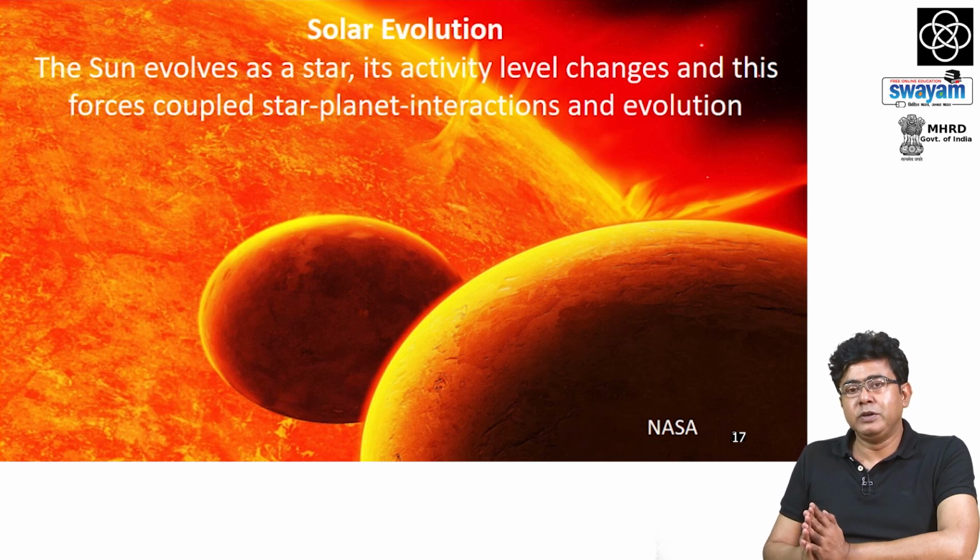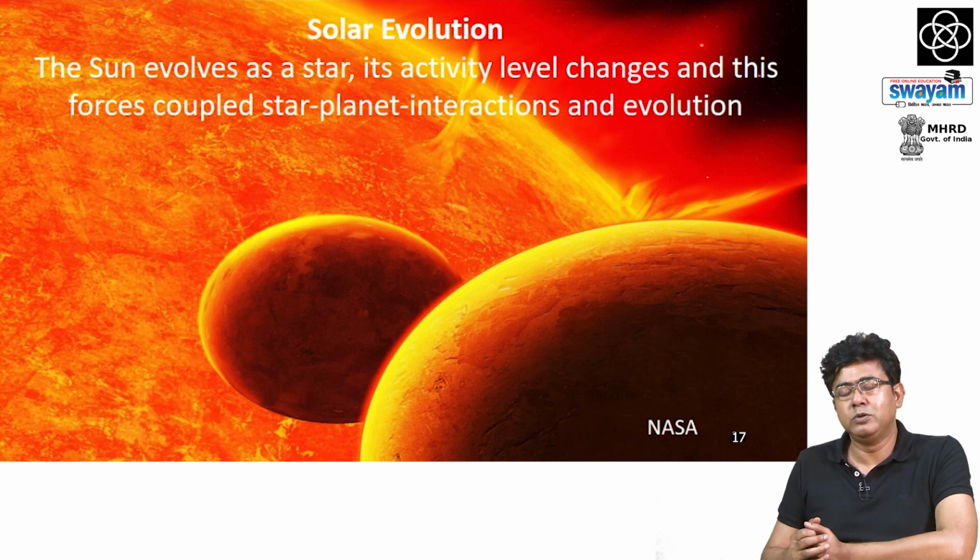Now, this is something that we have measured, we have observed and we understand given the current sun and the current solar system. But we also know that the sun evolves, and with reference to the first lecture of our model, we know that the sun evolves as a star, and this evolution is driven by various factors, including one important factor, which is the loss of angular momentum driven by stellar winds, which slows down the star.